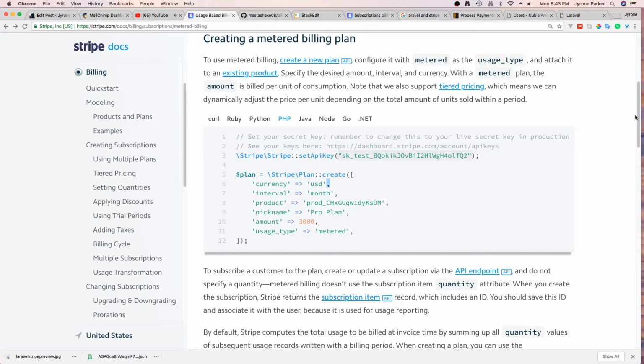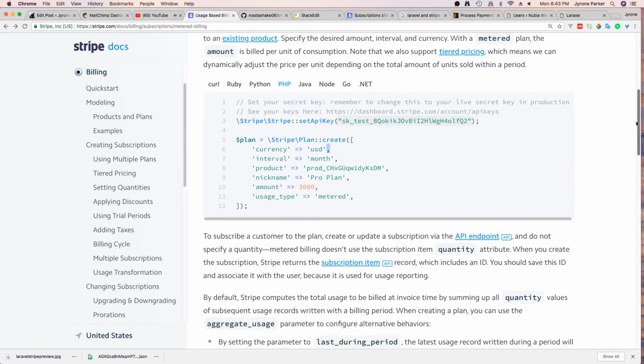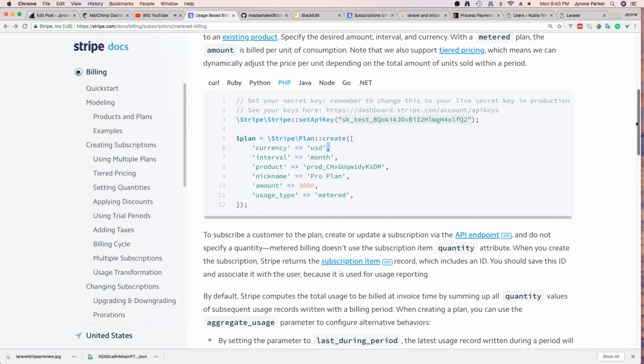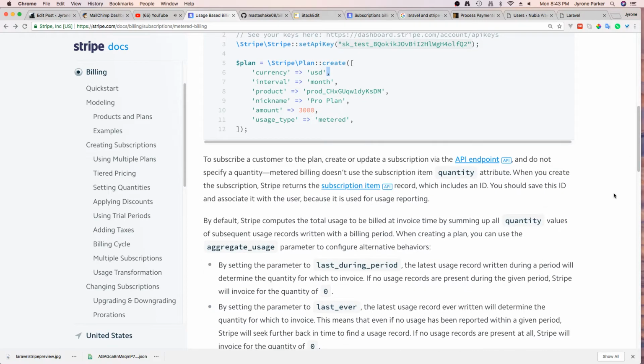So in order to interact with these, you have to commit quantities and usage records and have those specify quantity values. In our case, we're building a billable API. So every time someone calls the API and is successful, or they're authorized to do it, we're going to submit a usage record to Stripe.